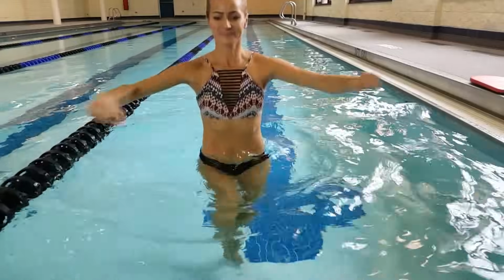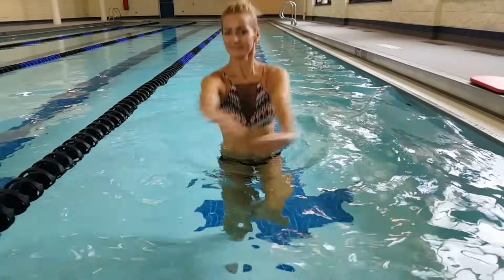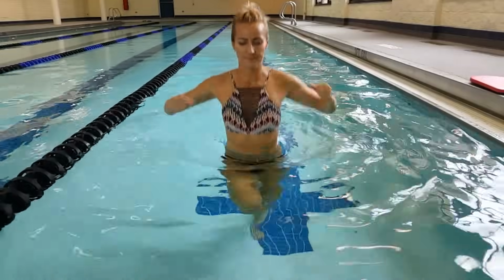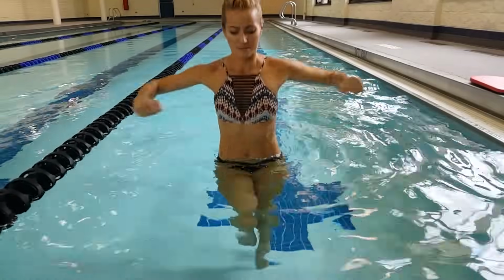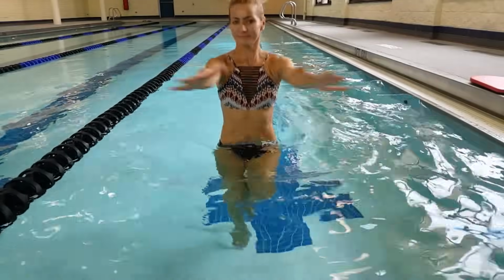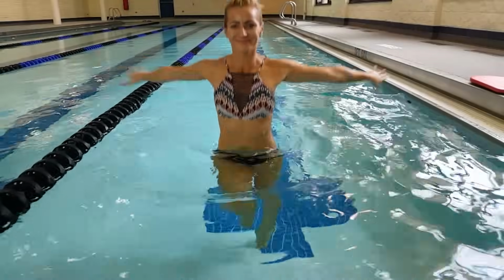Make sure you are rolling your foot, toe to heel, really absorbing the impact. There's very little impact in water, but still there is. Next arm exercise that we can incorporate are arms going back and forward. That's gonna be a great exercise for back muscles.